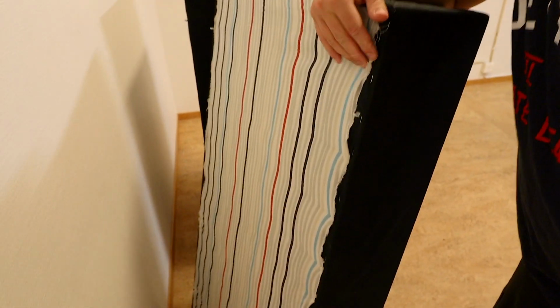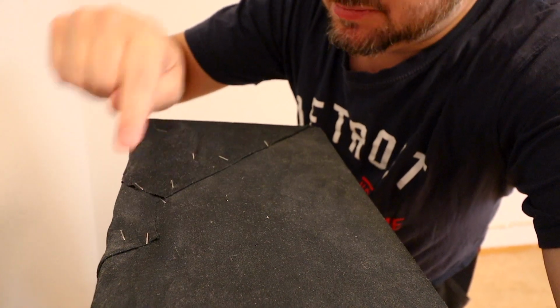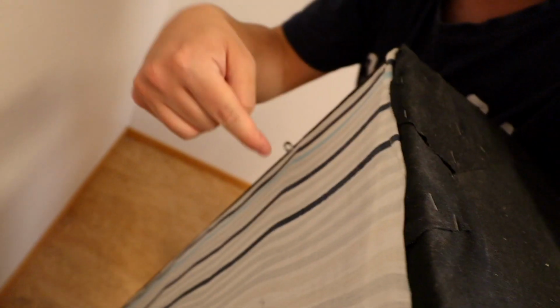As you can see, I've just taken a piece of cloth and put it on the back. It's pretty important that the fabric can breathe. And of course the density of the material, the acoustic properties of whatever you're putting in there, is very important. But the point is, it's not that difficult to make. I've just stapled the fabric here very tightly, and there are some hooks here as well to put it on the wall. I just used 1 hook on each end.